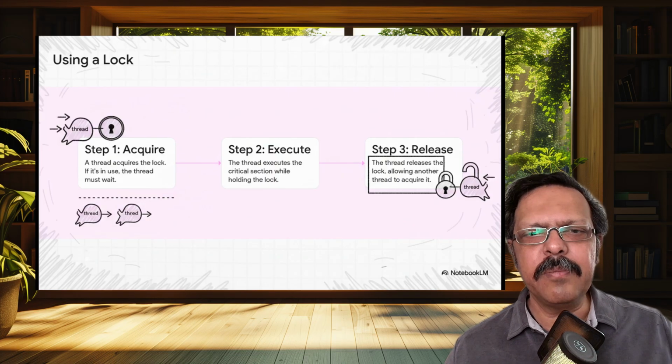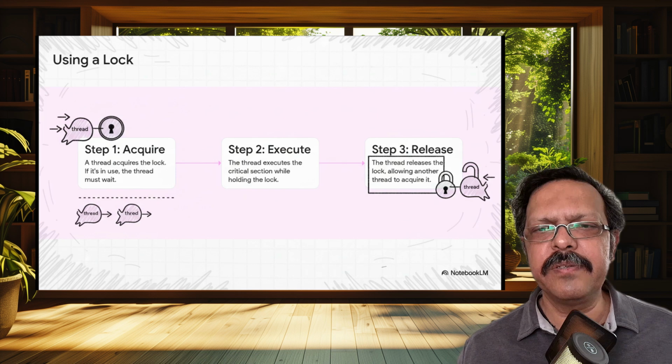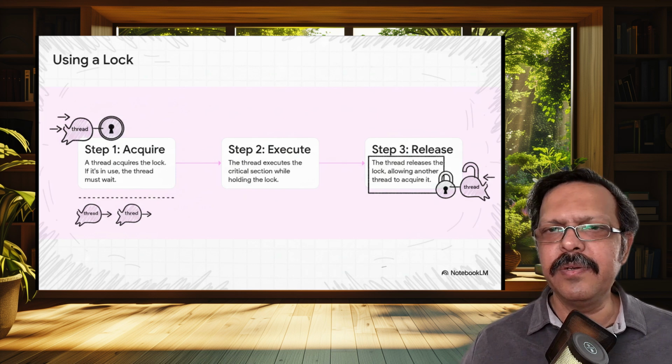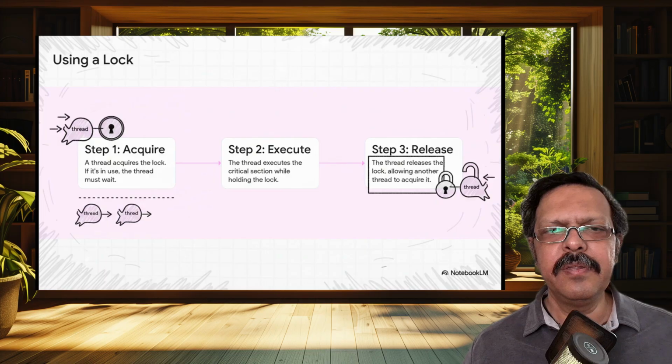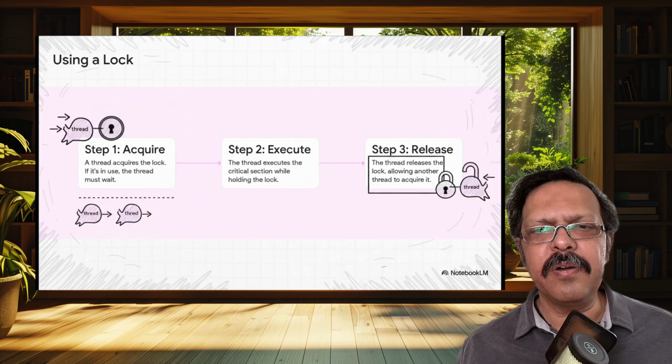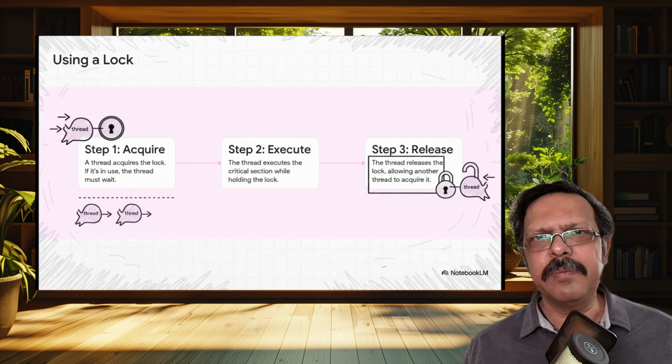A very common form of lock is a mutex, short for mutual exclusion. Only one person can lock and go in, do his job, come back and release the lock. The basic pattern is the same. It sounds simple, but implementing this lock requires a lot of support from the hardware itself.